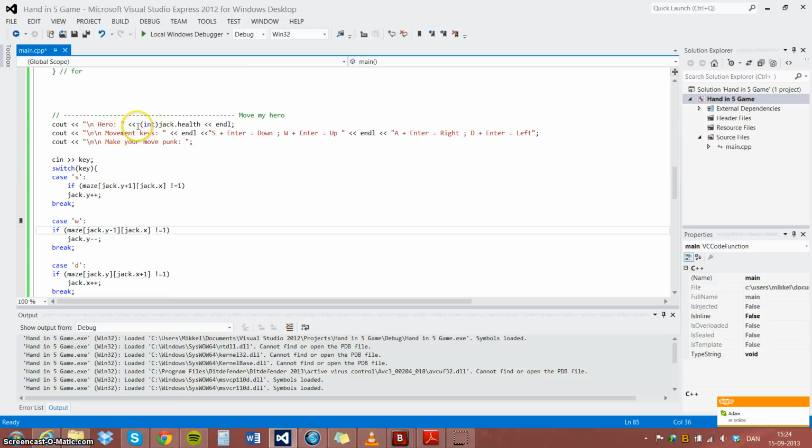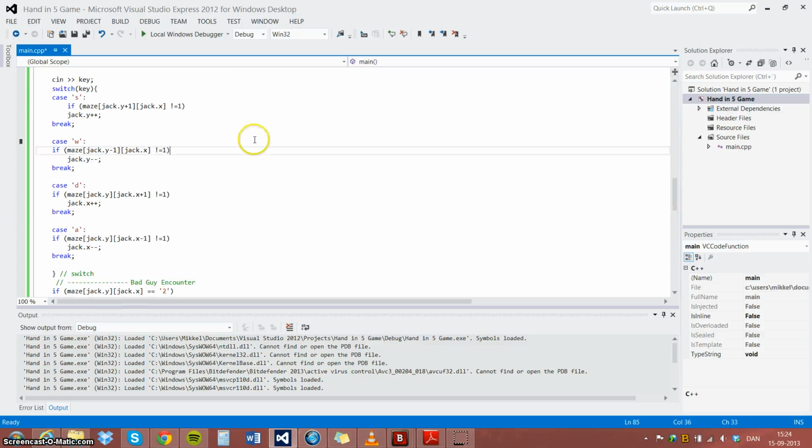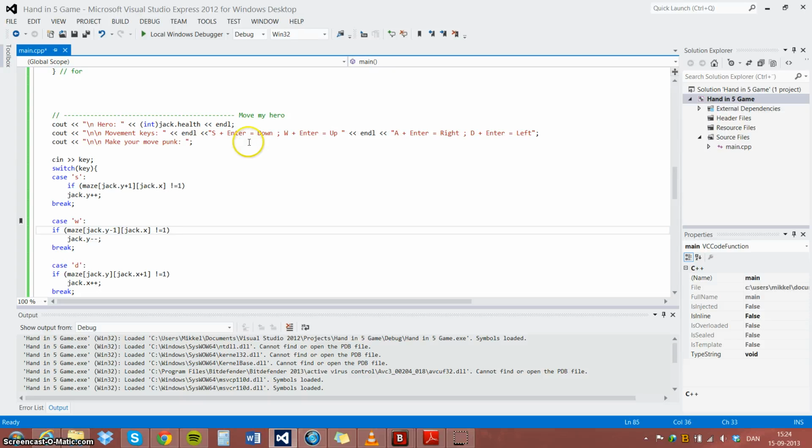And up here I have a little display of my hero Jack's health, and a quick showcase of how the player is going to make his moves while in the client, so he's never going to forget it. As the assignment said, at all times the options to the hero should be shown.